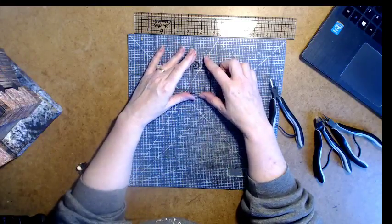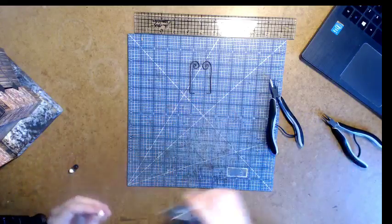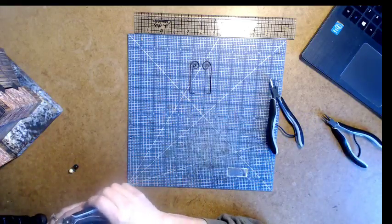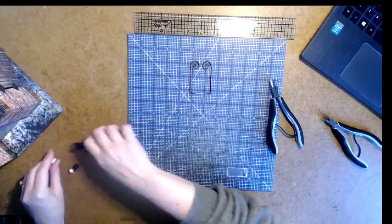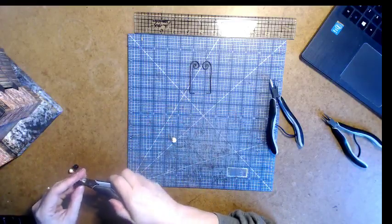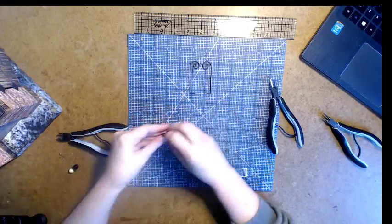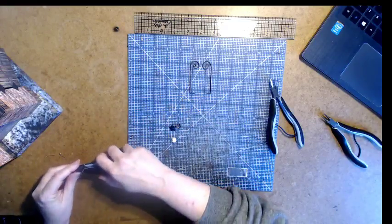You can play around with them a little bit. I have to take this one apart. This is the ones. Come back here, bead.